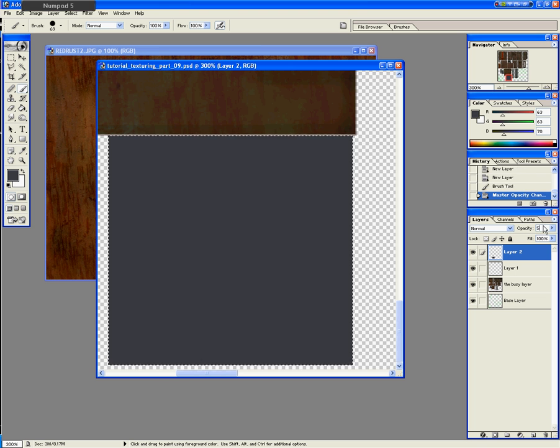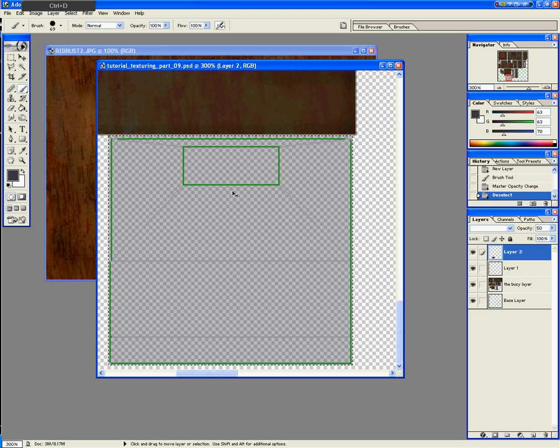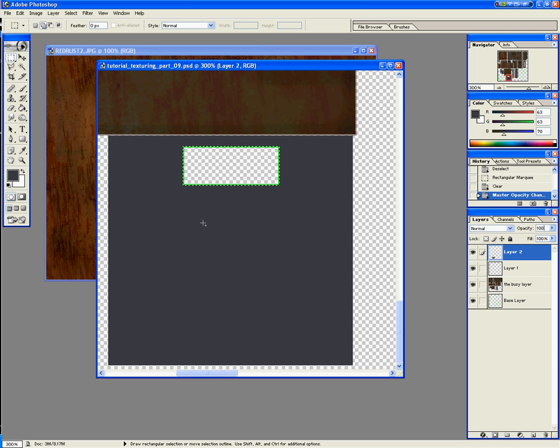And change our opacity to 50. There we go. Deselect. And I'm just going to deselect this part here. Well, when I say deselect, I actually mean delete. Okay, so that gives us this original layer here. Now, I want to delete from this, erase from this, sorry. So for that I'm going to use my eraser.